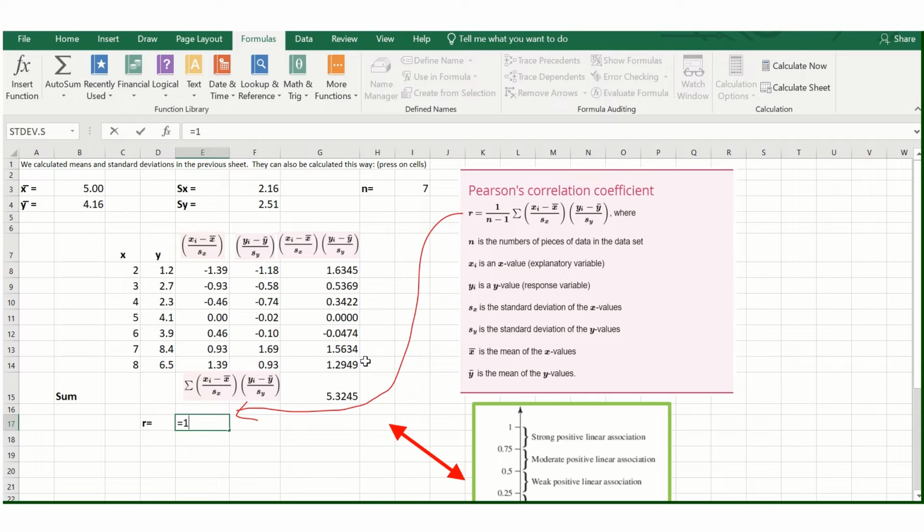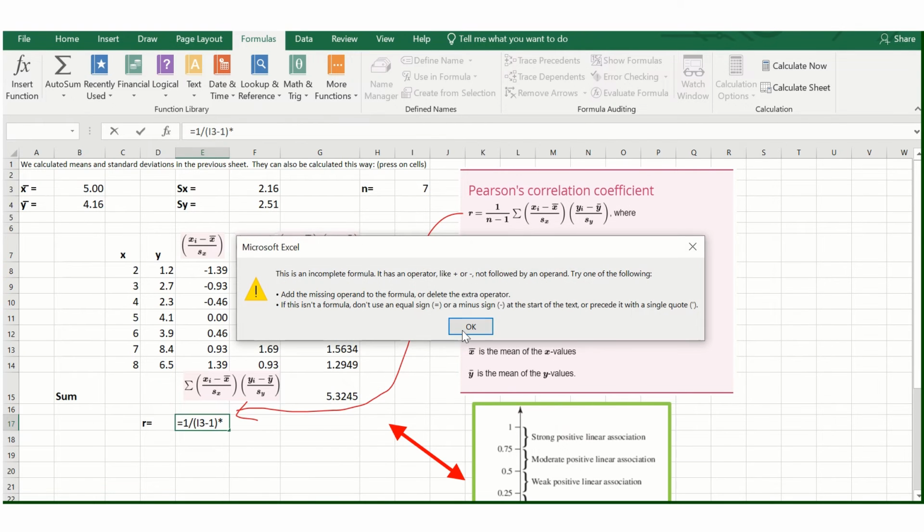So it's 1 divided by, in brackets, n minus 1, close brackets, times, now because we've closed brackets, this times is in the numerator. So times this sum here.